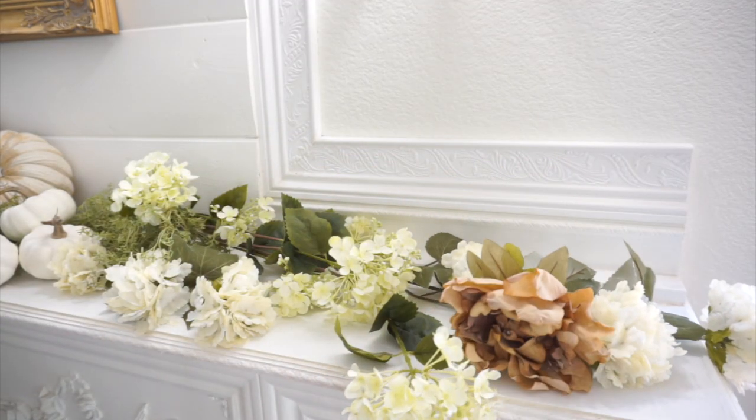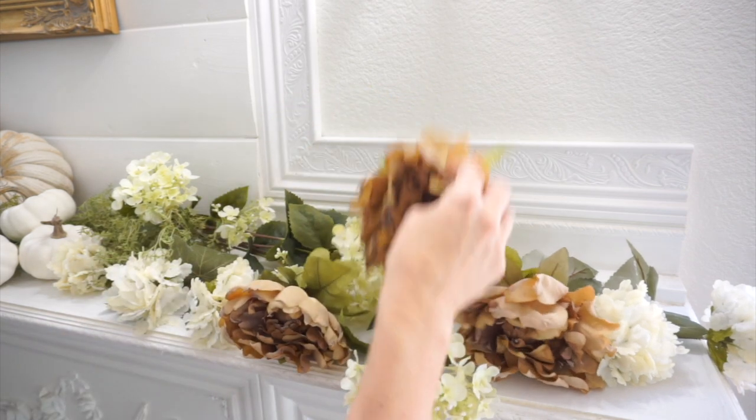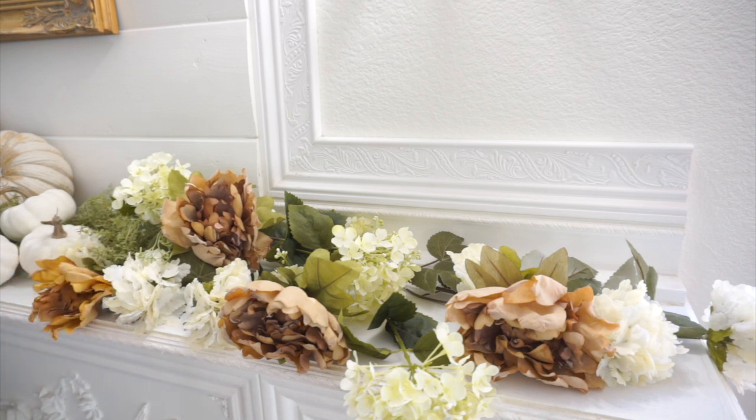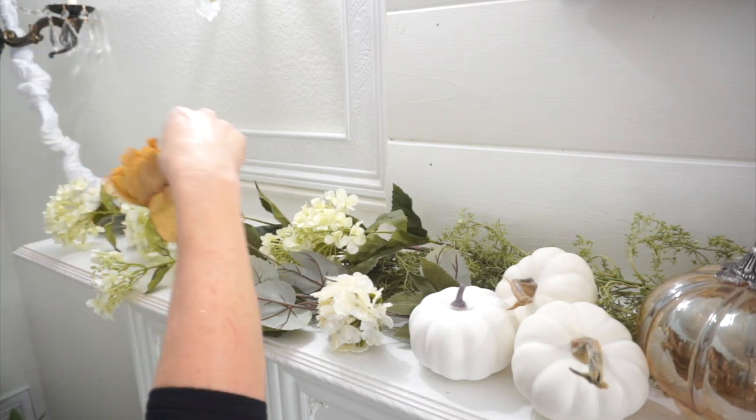To break up some of that white and cream colors that I have up here, I found some beige colored florals that were fall, and I just kind of weaved those throughout this mantel area just to kind of warm things up a little bit.